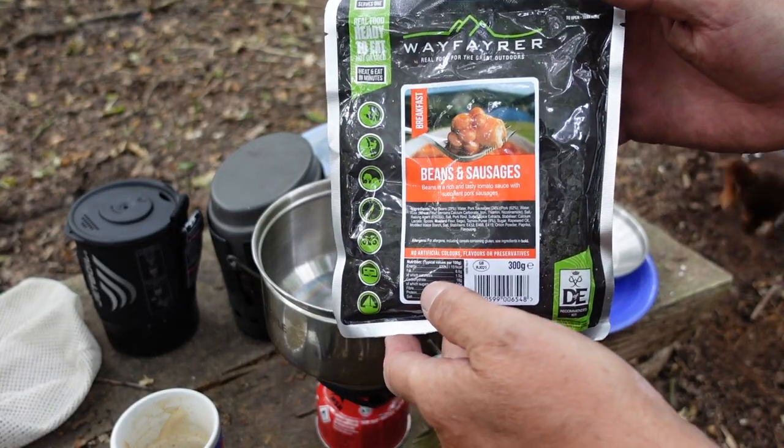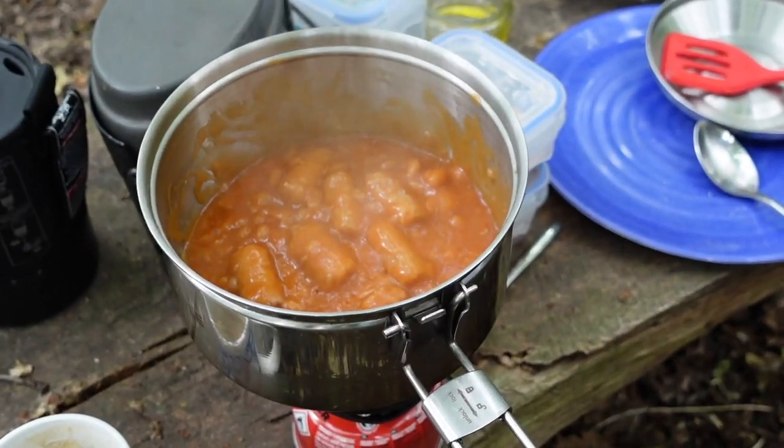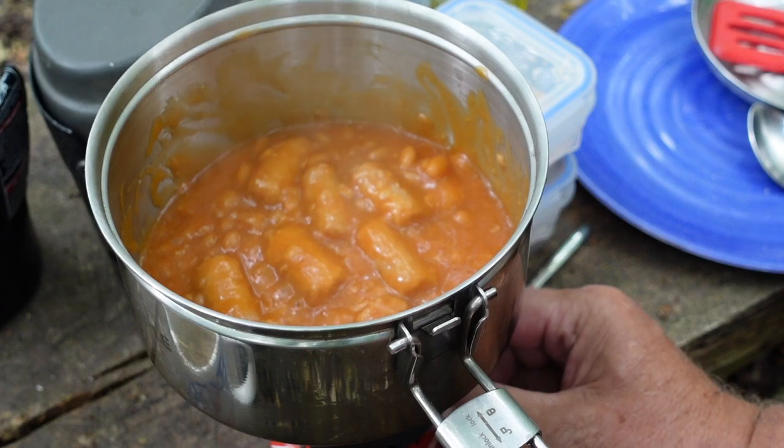Cheers, good morning. So this is the one that I've been carrying around forever. So I'm going to heat it up and see what it tastes like. Well, it's hot. Time to try it. Frankfurters and beans for breakfast. Very sweet as well. Still, I don't have to carry them around now.